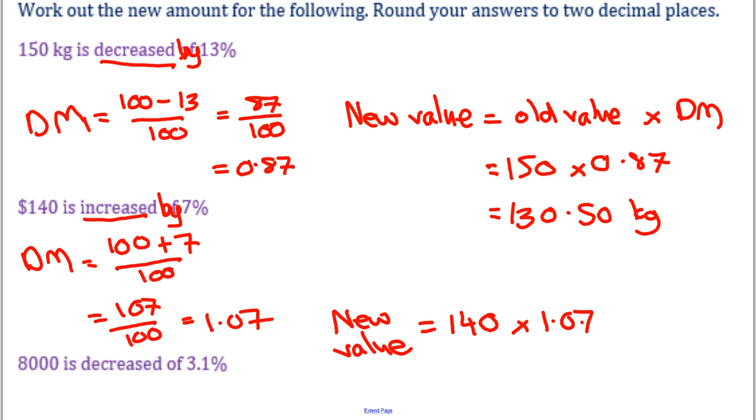That's going to give us an amount, which is money. It's not a percentage answer, it's money. So 140 times 1.07. Plug it in a calculator, rounded to 2 dp. What do you get? Hopefully you get the same as me. I got $149.80. Let's see, does it make sense? It should increase. Yes, it did increase. It went from 140 to 149.